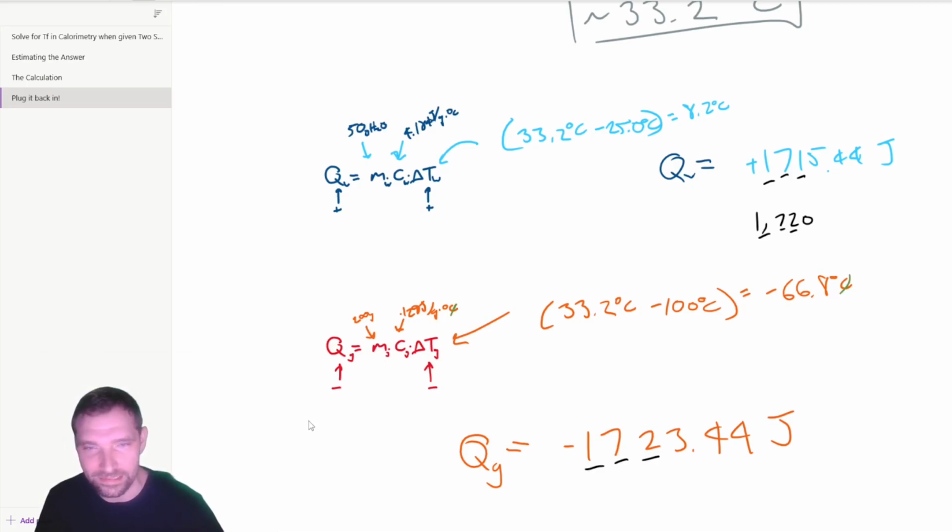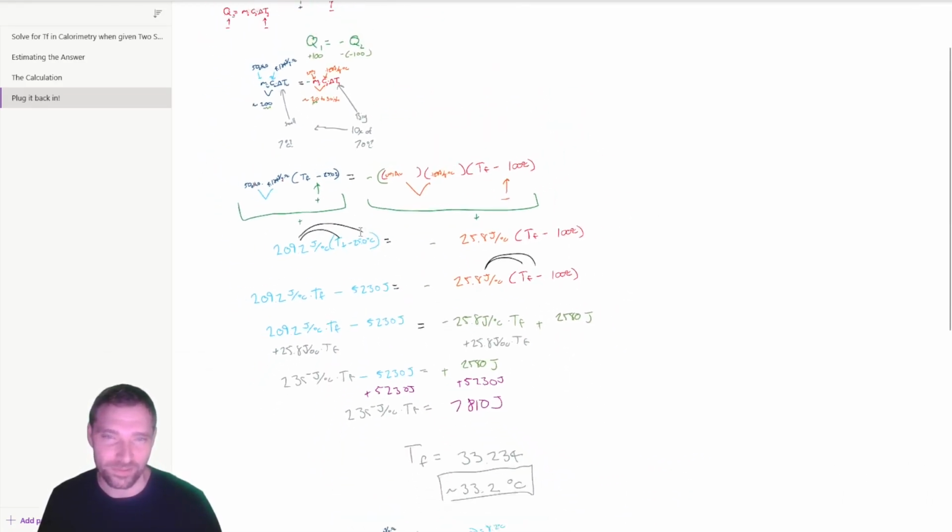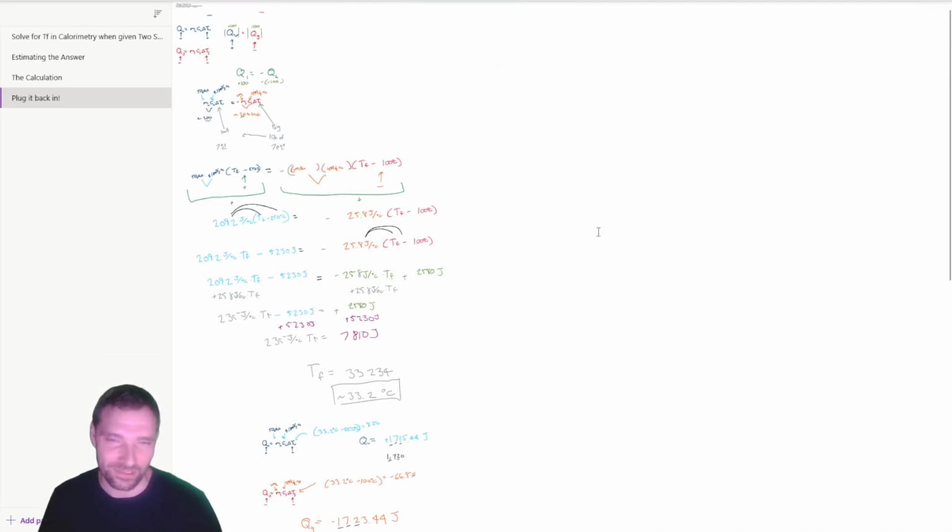I'm being a little bit lazy and not writing out everything, but you can kind of see how the Celsius cancels out, leaving you with just joules, which would be my other big tip. Teachers love to do problems where they ask for answers in like kilojoules, so you're gonna have to do oftentimes one more conversion at the end of these.